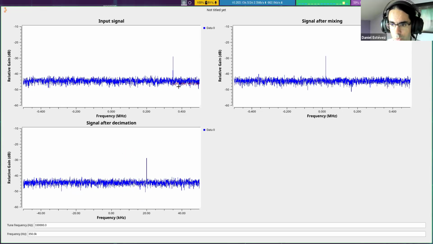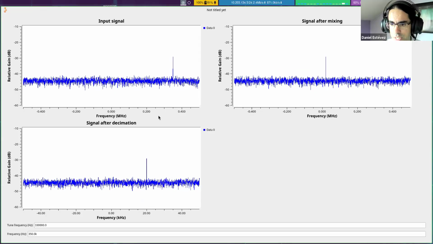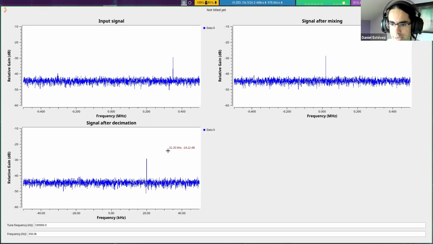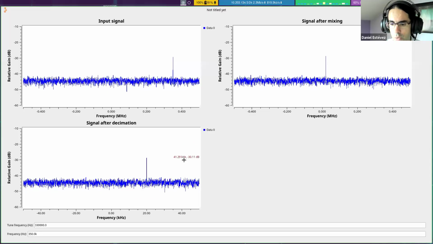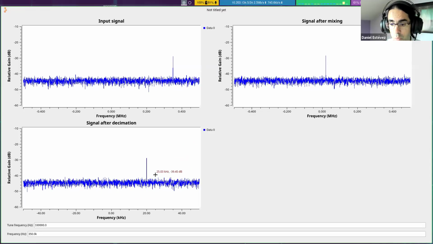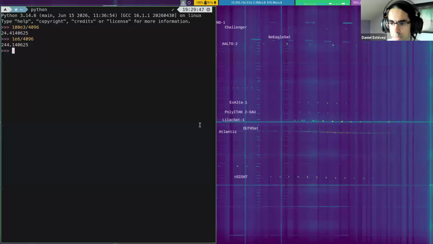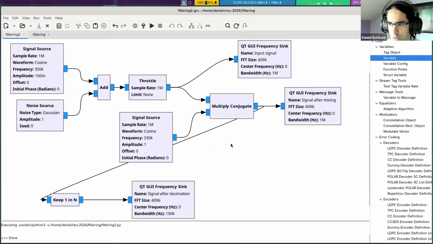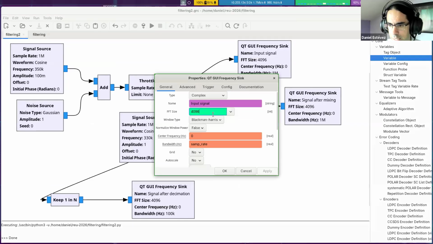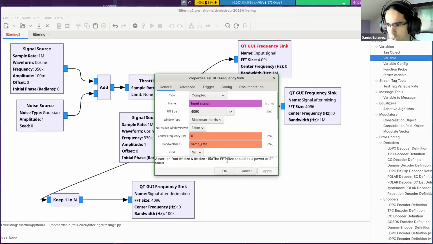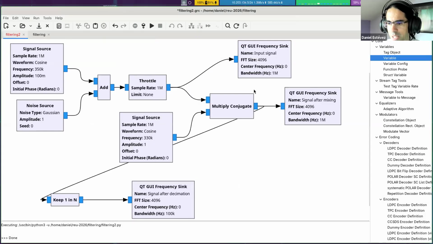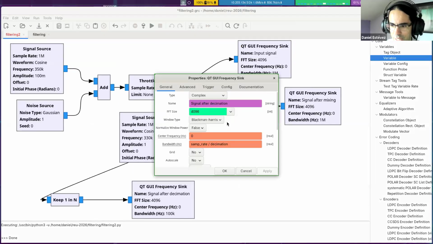There is another way to show this, which is maybe clearer, which is to use an FFT size which is 10 times smaller in this plot, so that we get the same FFT bin width in all the plots. And I'm going to do that because I want to divide by 10 exactly. I'm going to temporarily set, oh no, this needs the FFT size to be a power of 2. Okay, it will be pretty close. Can I set this to 4? No, it will not let me.